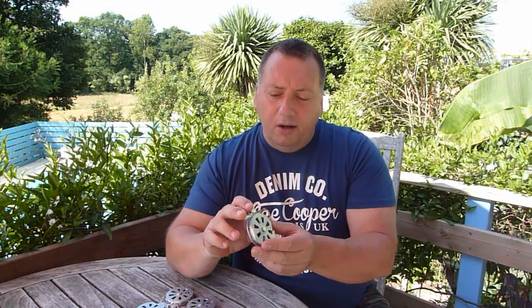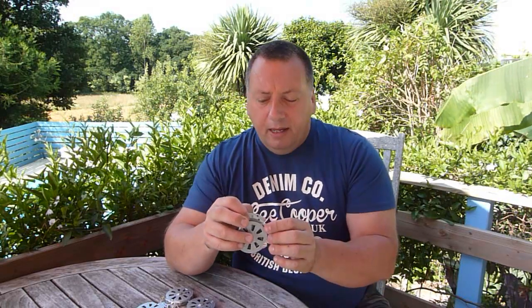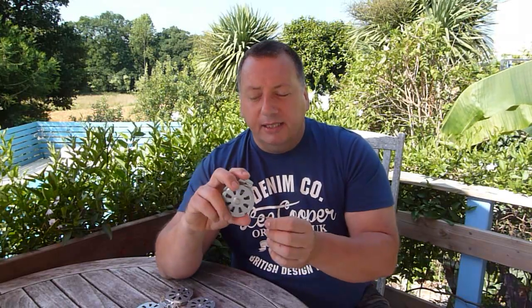I have seen online that some people have used a large spring attached to this as well to give it more play on a larger fish. But I think if you attach it to a branch of a tree that has a bit of flexibility in it, then the branch of the tree is going to act like a fishing rod as well, and that's going to tire the fish out as well as this. And it's simply a case that a few hours later, go back, check these, and you're going to have some supper on the end of one of these at least.